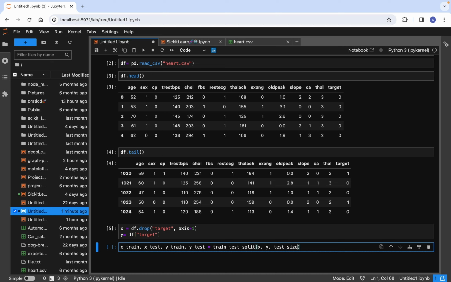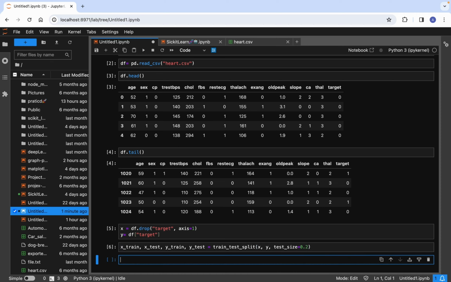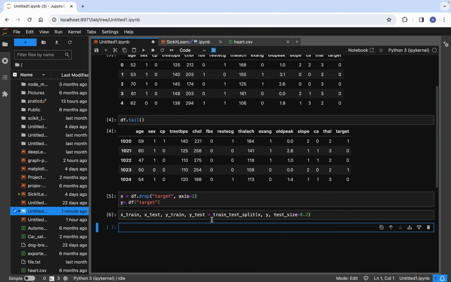Test size is equal to 0.2. This means 20% of the data is going to be in the test set. So I will take X_train, X_test, y_train, y_test, equal to train_test_split of X and y. So yeah, our data is split now.